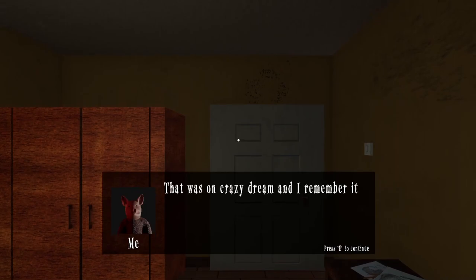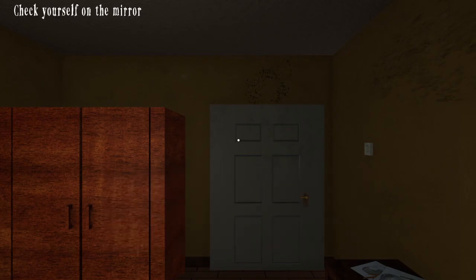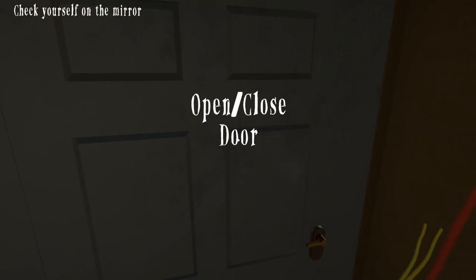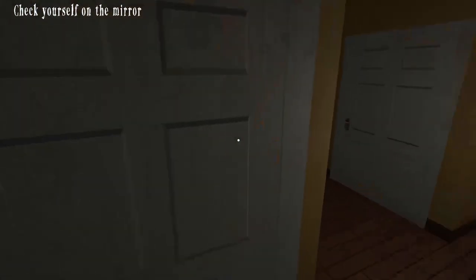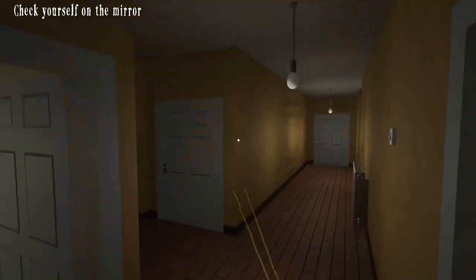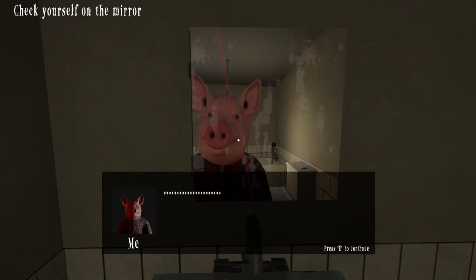That was one crazy dream, and I remember it all clearly. My face feels weird. I need to check myself in the mirror. Open! Jeez! Hey, the red string is gone. Seems normal. I see. Nothing has changed.